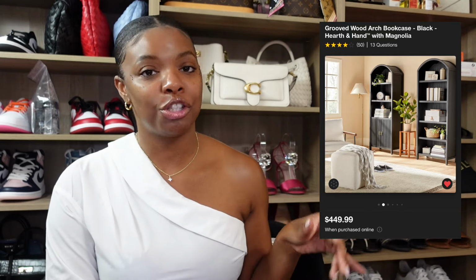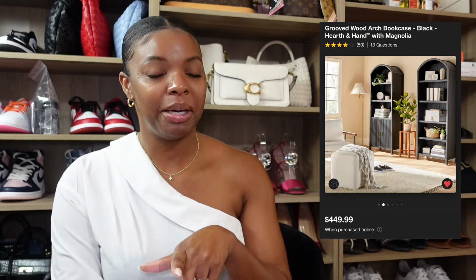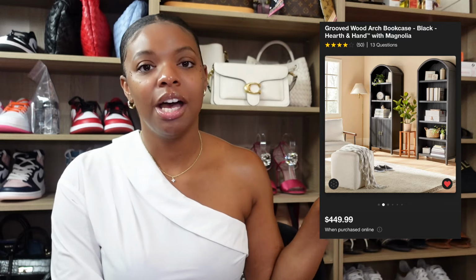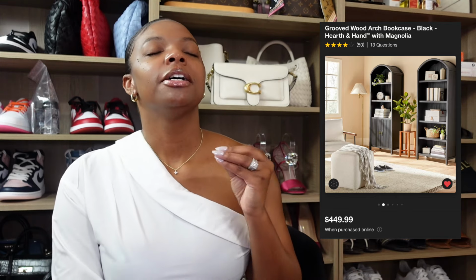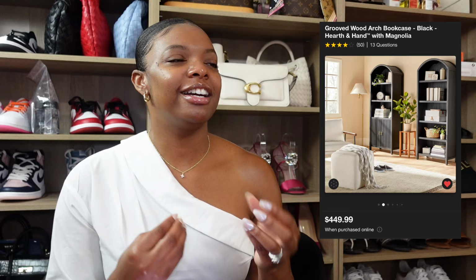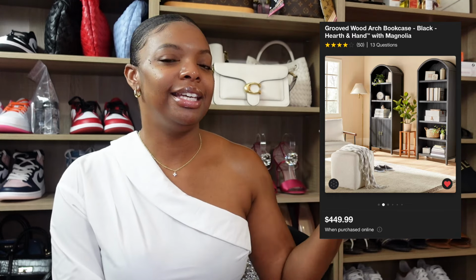And then the last thing is this bookshelf. I just think it's so gorgeous and styled so well. It also matches the console from Target that I talked about, the first piece from Target, and I just think it's gorgeous. I can't guarantee I'm going to get that one because I don't know if I'll have the space for it. We'll have to get there and see what kind of space we are working with. But I know the chair and the table, baby, we can make room for that.